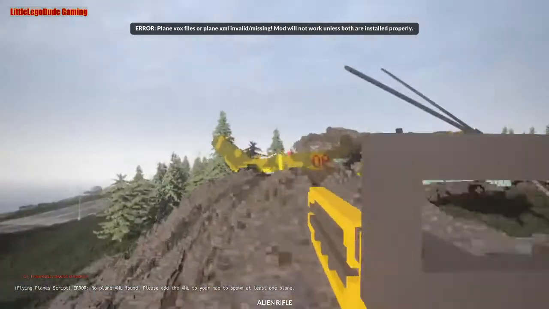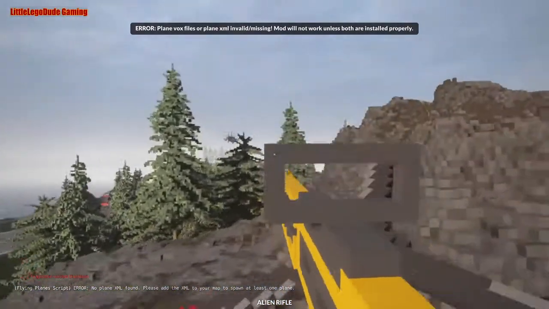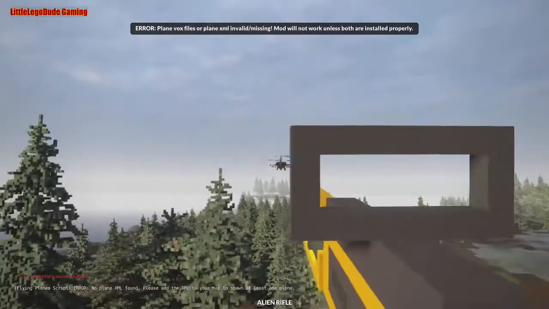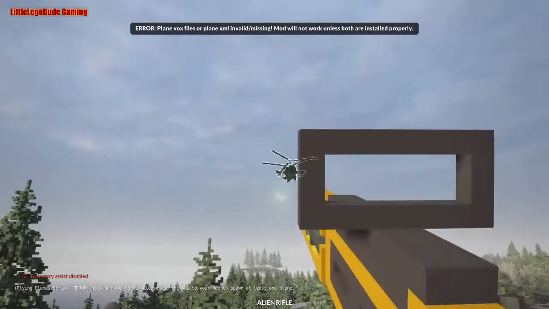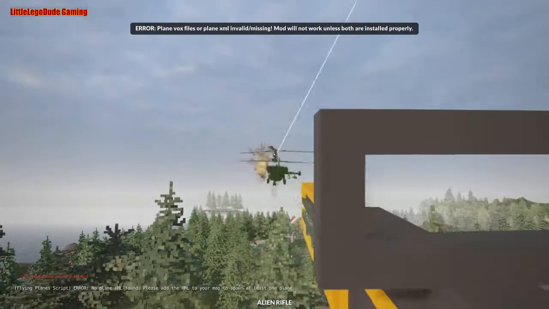Okay, wave 2 is another helicopter. Now, wave 3, I don't know why they added an AC-130. Well, I have an AC-130 I can use myself, but I tried using it to fight the AC-130, and because of how high it is, it doesn't really work.